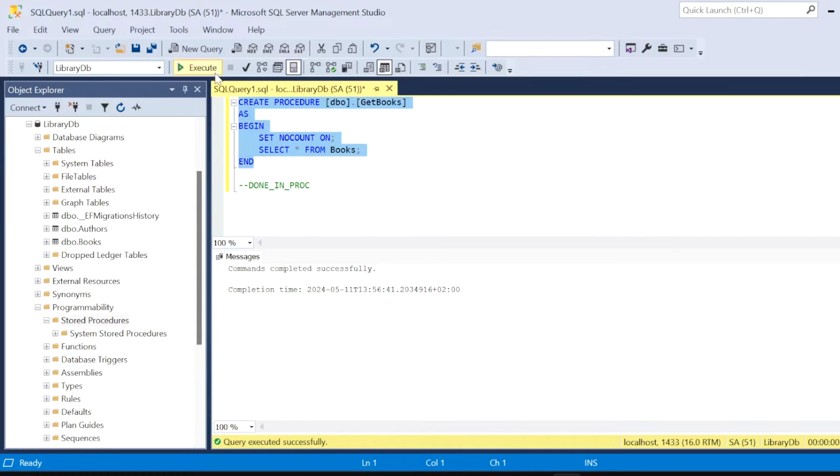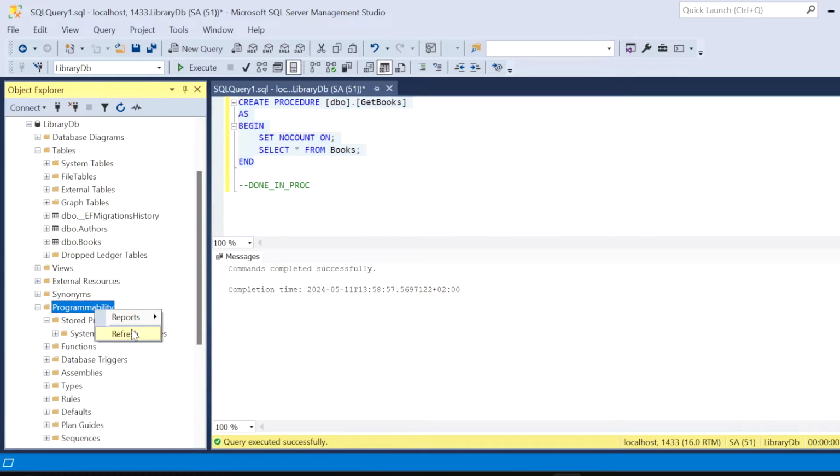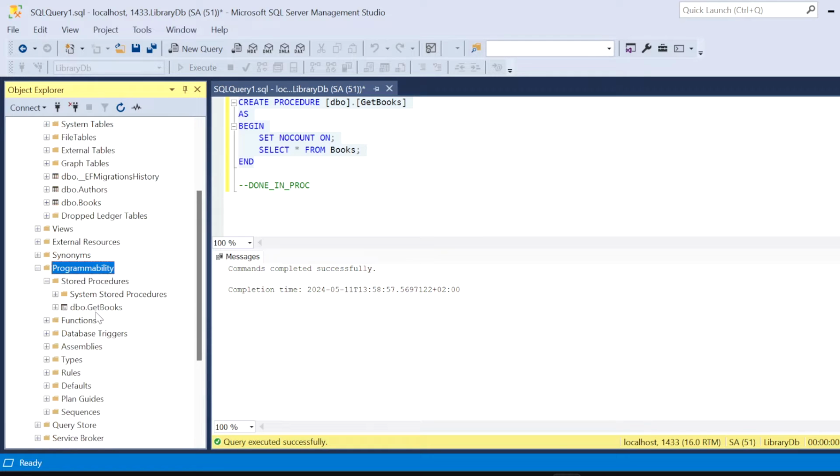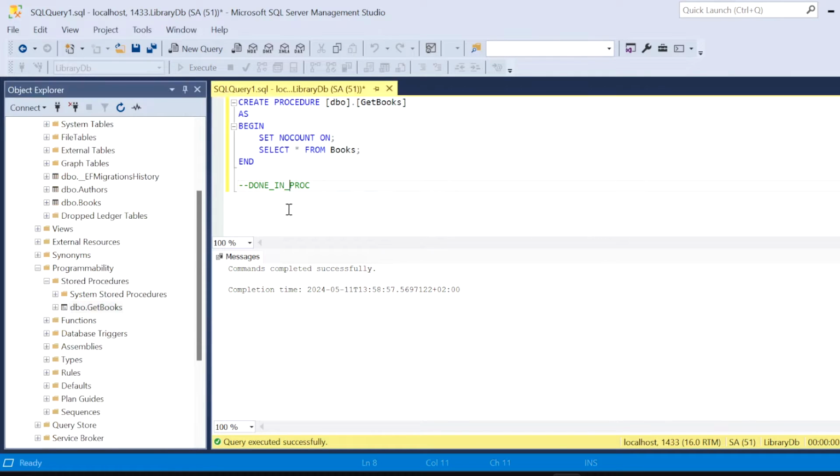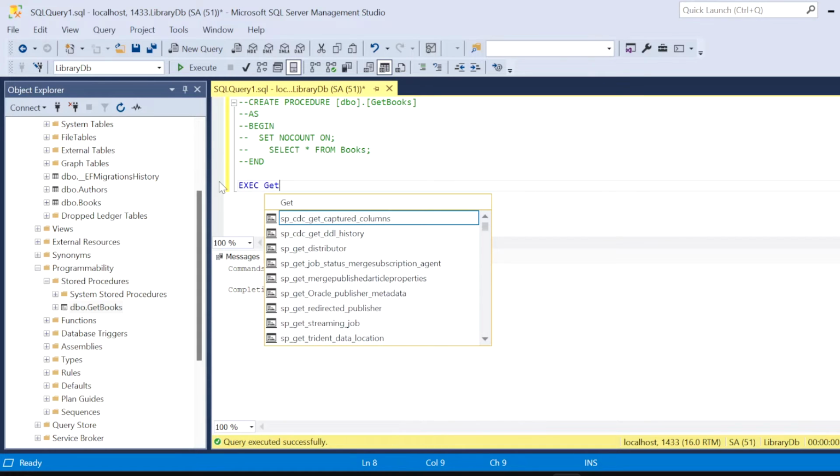So when we create and execute this code, we see that in the Programmability folder, in the Stored Procedures, we have this dbo.GetBooks, and we can just comment out this code. This one will also be deleted, and we'll just execute GetBooks.